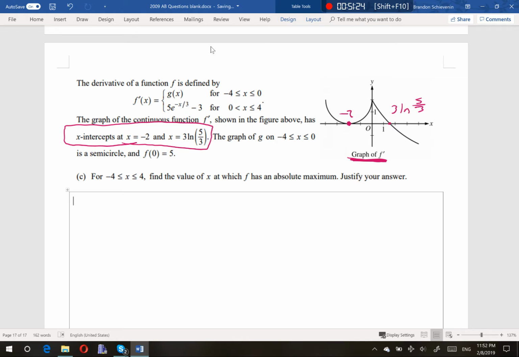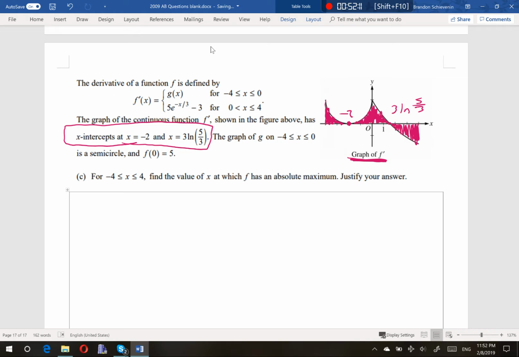So if I want the absolute maximum, starting at where we were at -4, I added all of this y value that I'm shading in red to get my new y value at -2, and then I kept increasing after -2, so we kept adding all of these y values until I got to whatever my y value was when x was 3 ln 5/3. Then I started decreasing by this much area to get our last y value. So where should my maximum be, do you think? 3 ln 5/3. Perfect.